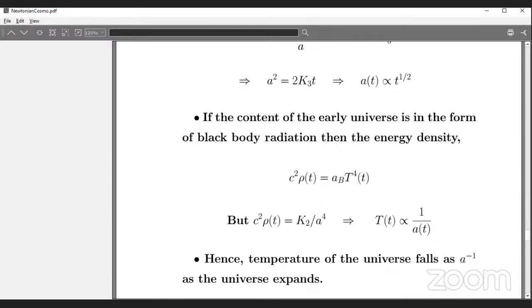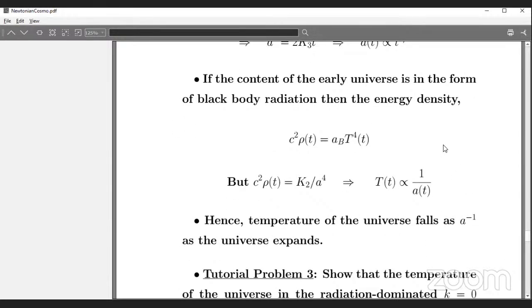So what we have deduced, therefore, is that the early universe was very hot. As you go back in the past, A of t becomes very small. In fact, the Big Bang epoch was when A of t is 0. That means the scale factor being 0 is the time when the Big Bang actually happened. That time the temperature was infinite, from classical general relativity. Of course, people believe that when you take quantum gravity into account, A of t cannot be 0. It will be of the order of the Planck scale.